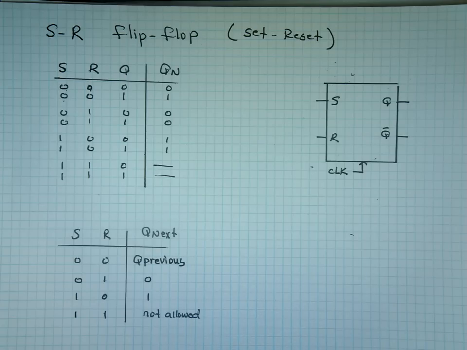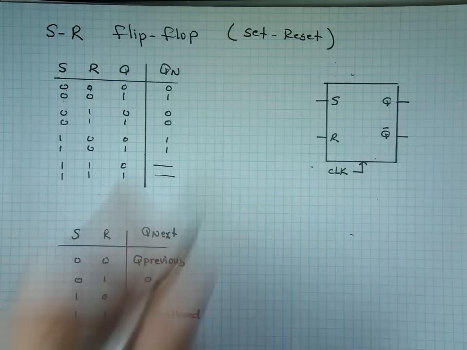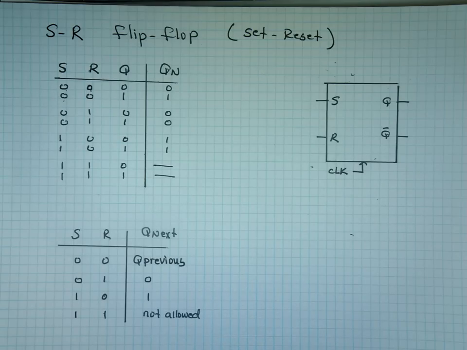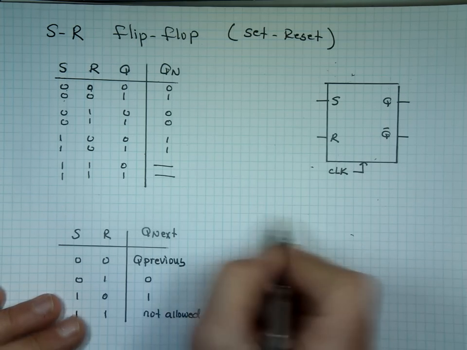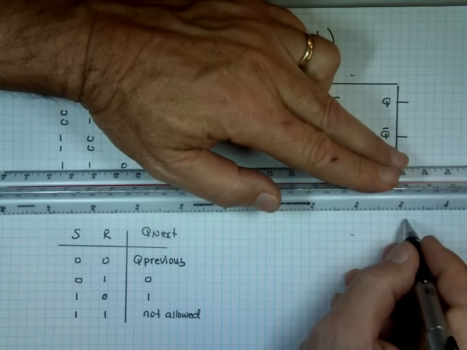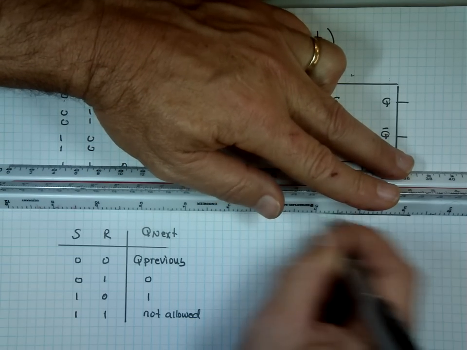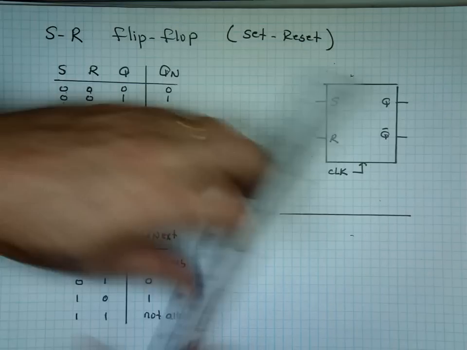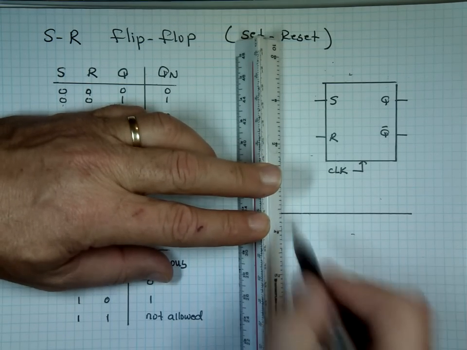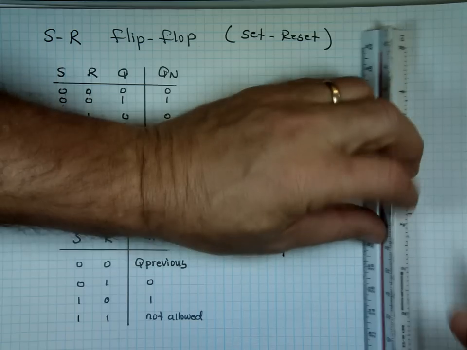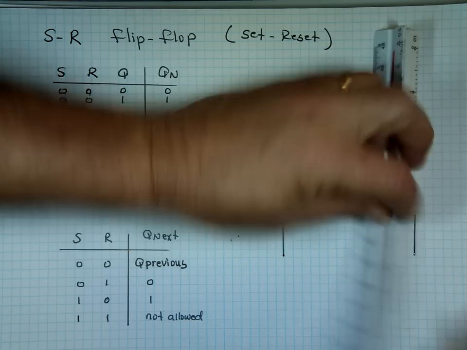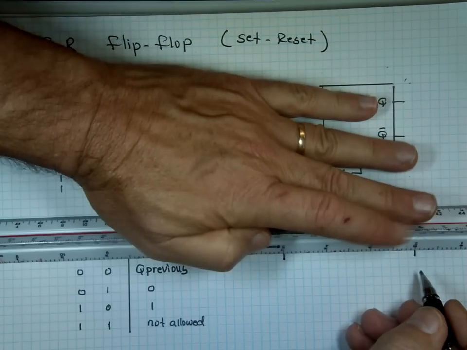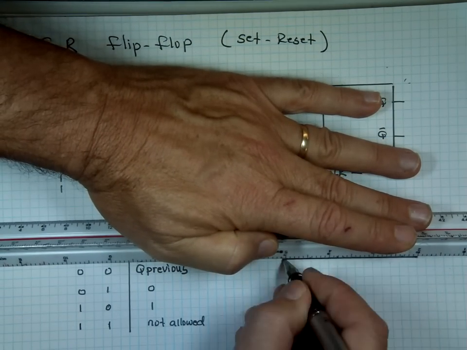If you're curious about what the inside looks like, I know what Q next is. I can do a Kmap for that and simplify it, right? Did we do it horizontally for 3 variables? I think we did it like this, right? I didn't do them vertically. If you want to know what the inside of that flip-flop might look like, the circuit itself, we can simplify and see what we have.